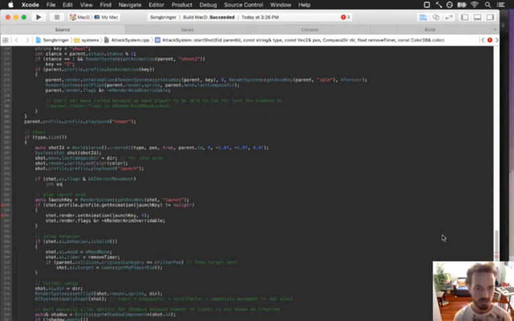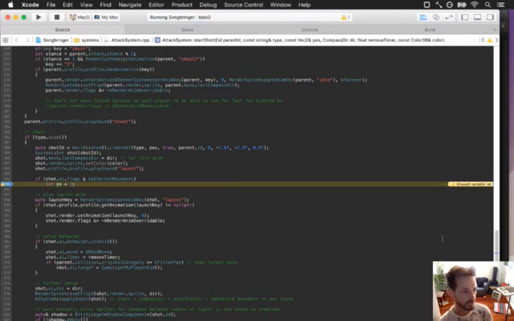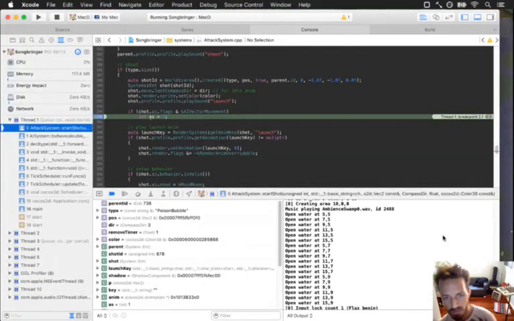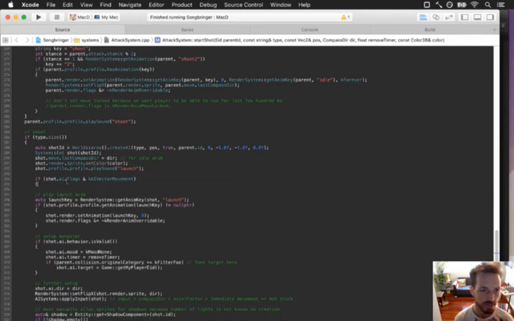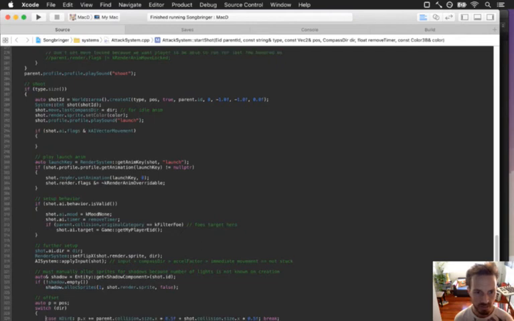If it has AI vector movement, we can confirm this, set a breakpoint. So now when it launches a poison bubble, we should hit this breakpoint. This will be the first phase of confirming this is working. Hello, Seto. Welcome to the stream. Yes, good. Right when it launched the poison bubble, we hit this breakpoint. That means it's working. Great. So if it does have this AI vector movement flag, here's where instead of giving it a direction, we're going to give it a vector.